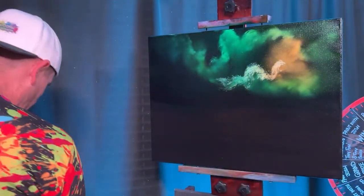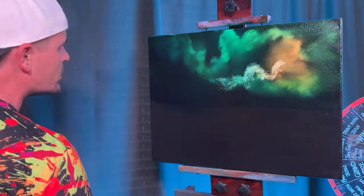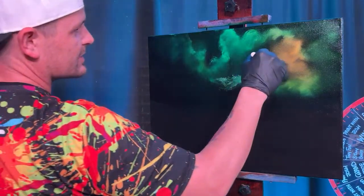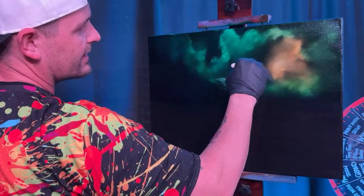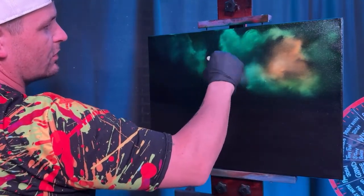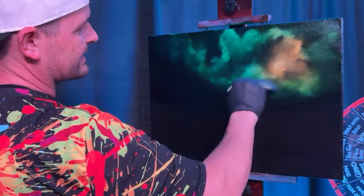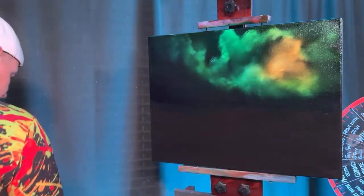Whipping it down. Crazy! Is it a cloud? Is it a galaxy? Who knows what it is? Let's take our 2-inch brush and mix up this yellow guy just because it's already clean and dry. Right? And then we can very lightly mix it out, pull it down, push it up, pull it out, over here, over there, and just blast it everywhere. Boom! Skadoosh! Look at all those cool little things.